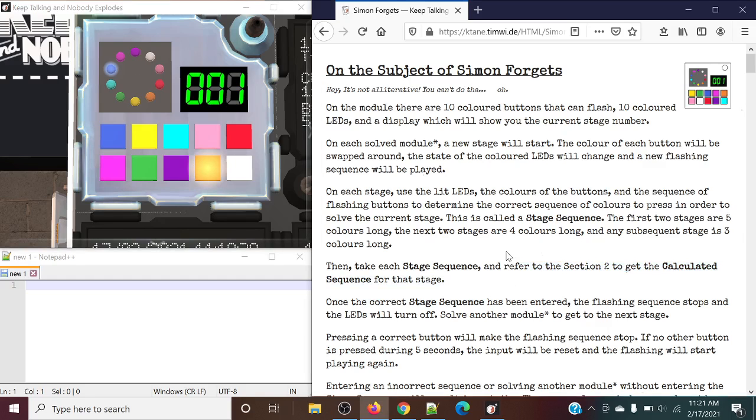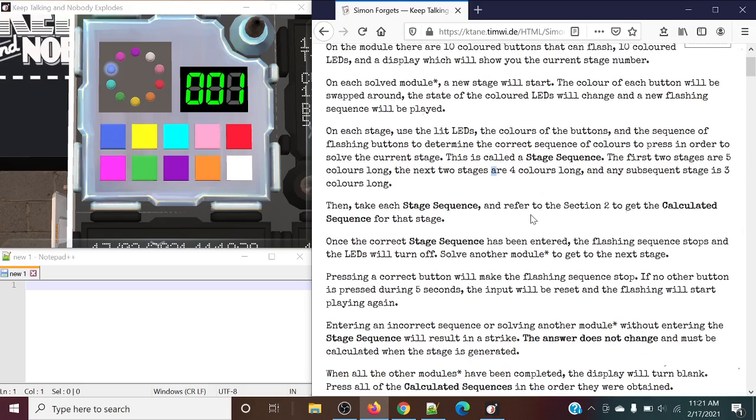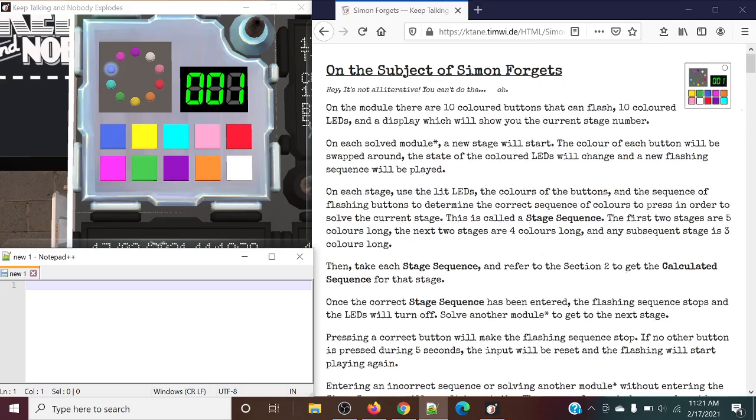So the first 2 stages are 5 colors long, the next 2 stages are 4 colors long, and any subsequent stage is 3 colors long. So that's very important to note. So let's just first off get the stage sequence. So let's see what we're flashing here. So we have blue, orange, magenta, pink, orange. I'm going to note down pink as indigo, magenta as magenta, and purple as purple. So let's do that.